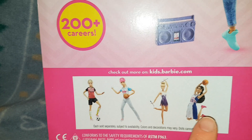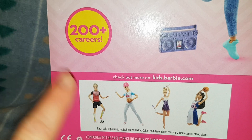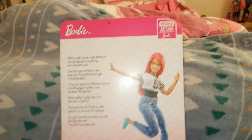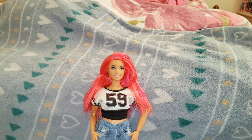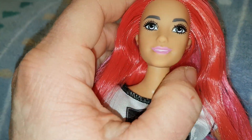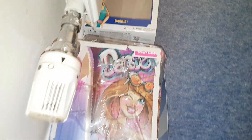I have the stiff-jointed soccer player — I don't have the Made to Move version. They brought out one in a single pack without any of the other bits on it. I'm going to get her out now and take a closer look. Here she is out of the box. I did manage to get some of the mark off her face — it still looks like there's a little bit there, but most of it came off with a baby wipe, which was lucky.